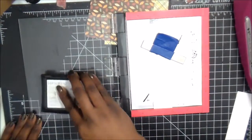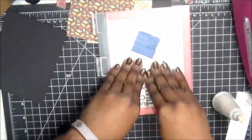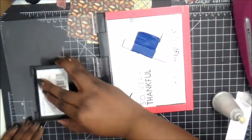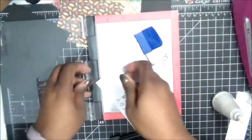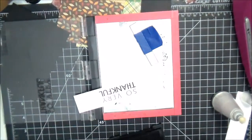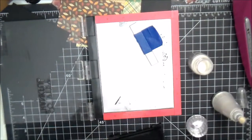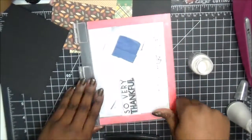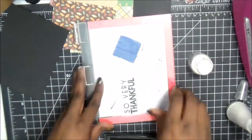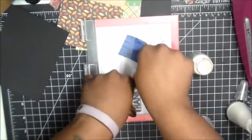So I grabbed my Misty, and I grabbed the So Very Thankful stamp. That's from the Lace Leaf stamp set by Concord and Ninth. It's the one that I'll probably be using throughout the fall season because it's one of my favorites as far as the stamp set. And I'm stamping in VersaFine Black Onyx ink, and then we're going to cover it in the clear embossing powder and heat set it.